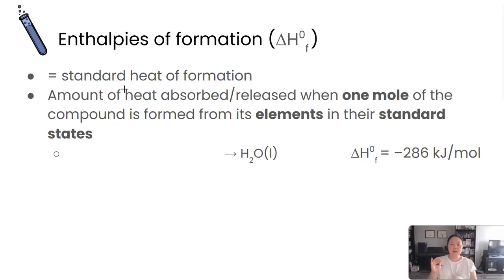So let's take the example of water. We have our liquid water, and so for the enthalpy of formation, your reactants are going to be the elements that make up water, so that'll be hydrogen and oxygen, but it is going to be how they are in their standard states. So when you're looking at those elements at 25 degrees Celsius and 100 kilopascals, they're both going to be gaseous and they both are going to be diatomic.